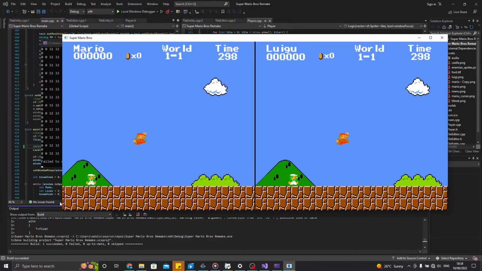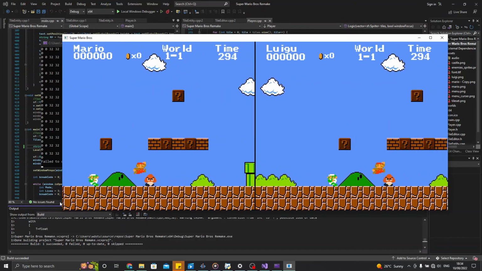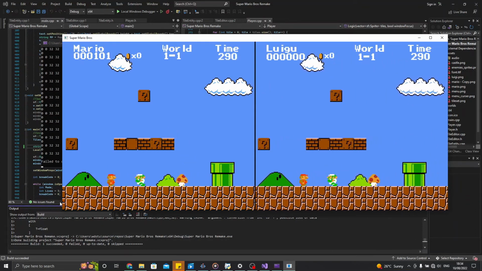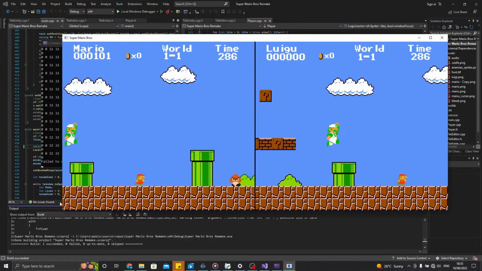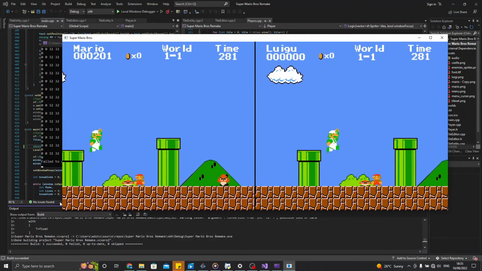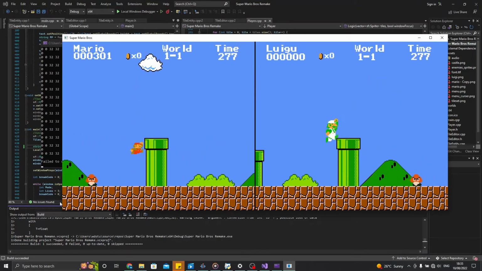Up until now, I have not tested 2-player, and when I did, I got so many errors. Like a good programmer, I went to Stack Overflow for answers. It turns out storing certain indexes of tiles for a feature that no longer exists breaks the game. So while Mario is breaking blocks, Luigi still thinks they are there. In short, it's going out of range from an array. An easy fix, but it took so long to find out the issue.